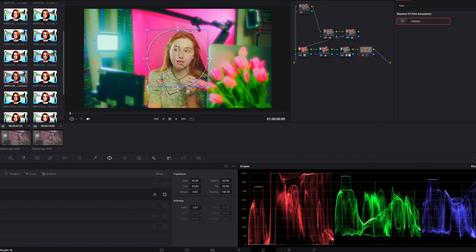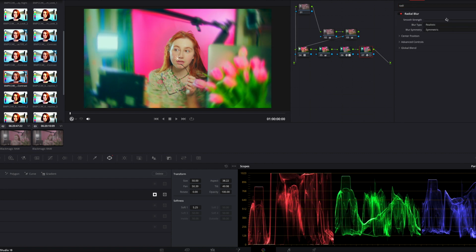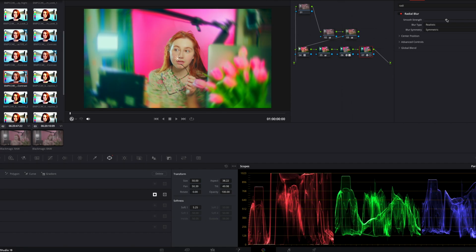I'm doing another mask. Same story. Same thing. Not really overthinking it. Don't overthink it. Invert that bad boy. And now we're going to go, everyone really liked this, radial blur. They liked that in a previous video. So that is radial blur at whatever strength they decide. That's a lot. I'm not going to do that much. I just want to.